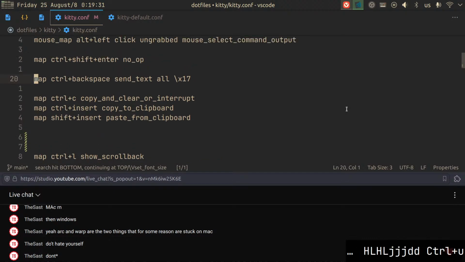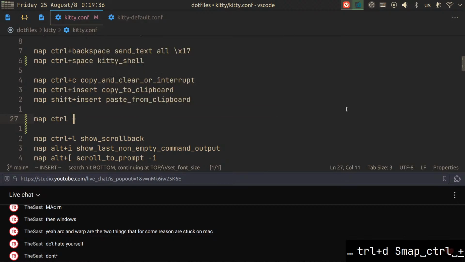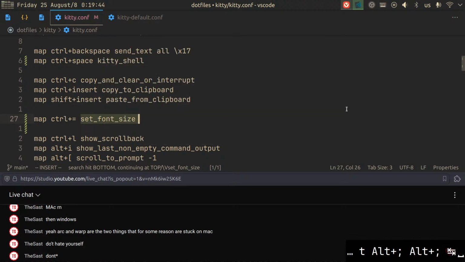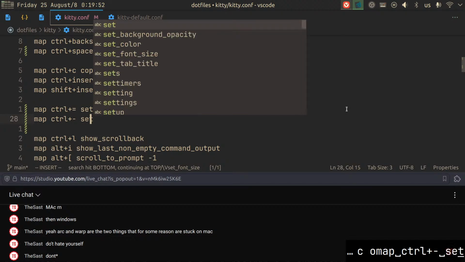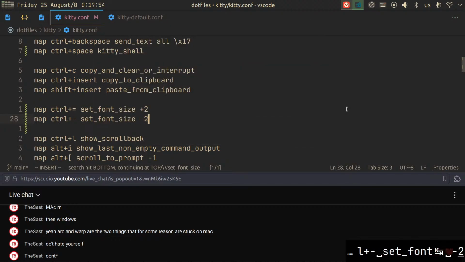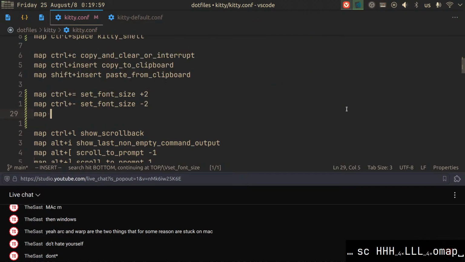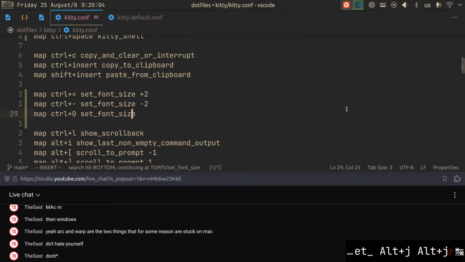Let's move this here. Let's try to map control plus to set font size, apparently, to +2, map control plus minus, set font size -2, and what's my default? 20, map control plus 0, set font size 20.